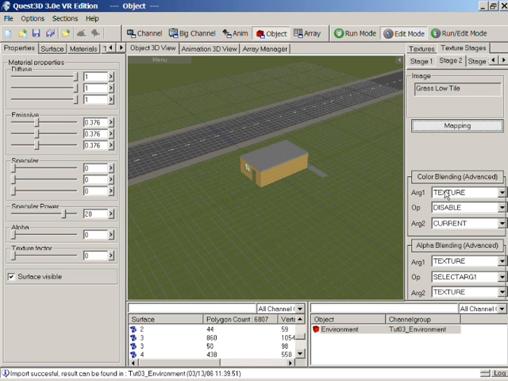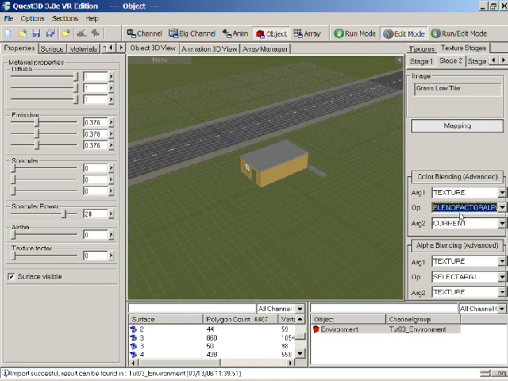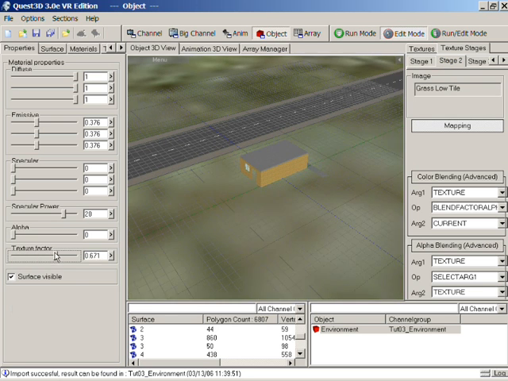Now we can't see it at the moment because we haven't defined how it should work. What we need to do is go to color blending here, and what I'm going to set this to is blend factor alpha. Now what that will do is it will allow us to use our texture factor slider here to define how much of which texture is being displayed. So at the moment it's on 0, which means our texture 1, our high tiling grass texture here, is being fully displayed, and the second texture isn't being displayed at all. So as we move the slider across, we now have our second texture being fully displayed, so the first texture isn't being displayed at all.